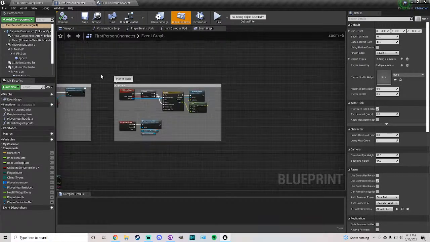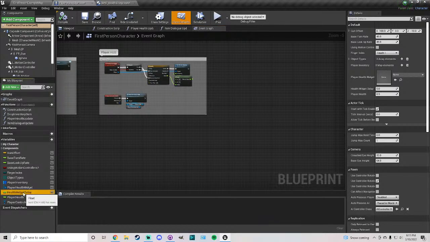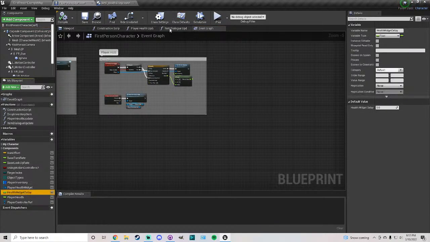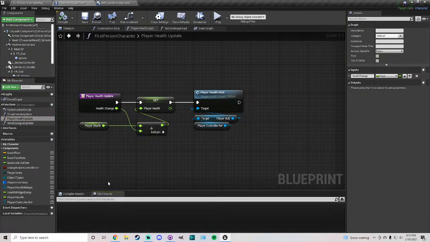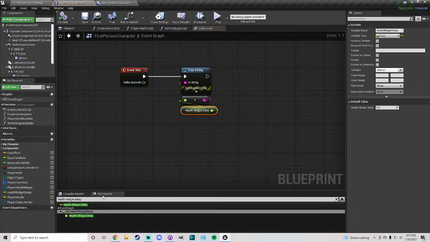So first thing we got to do is get all of our variables over. So what we need is, I think we're going to need this. Let's get all those functions open. Player health update. So we're going to need to bring this over. I wonder where that is. Did we actually use that? Health widget delay. I think that's for that.